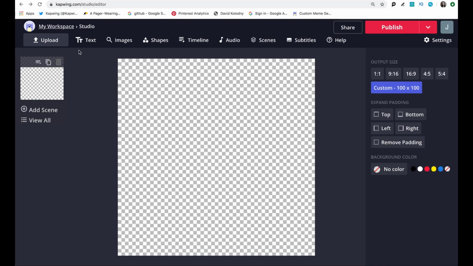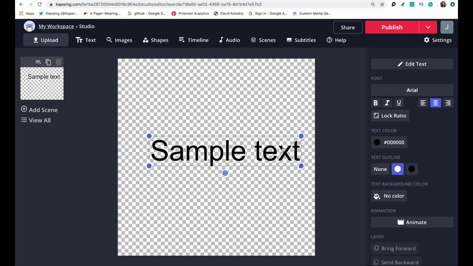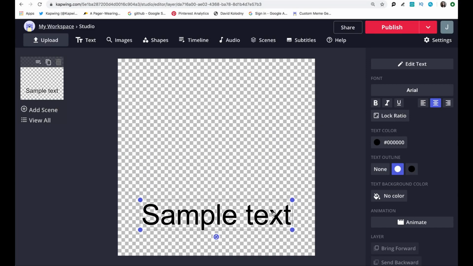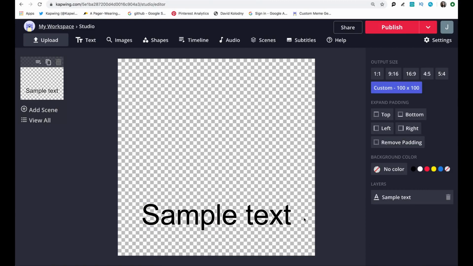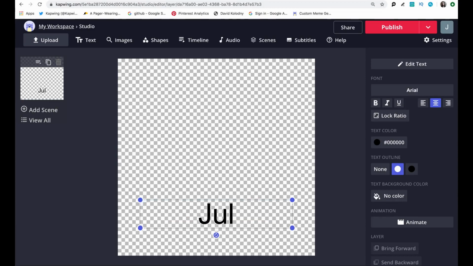So let's see here. I'm going to go ahead and add text here. I'm using this text tool in the main toolbar. You'll see the sample text shows up. Just for the sake of example, I'm going to pretend that I own a bakery and that I'm making a logo for my bakery. So I want my logo to have text down here and then have the main image up here. So I'm going to go ahead and type in what I want the text to be, which is maybe I'll say Julia's Bakery.